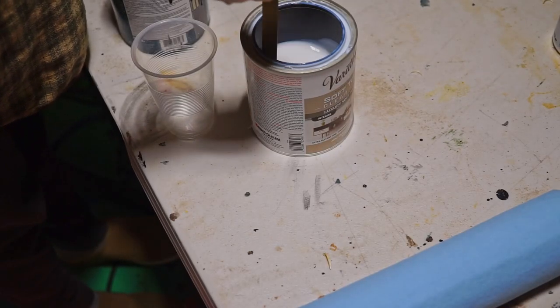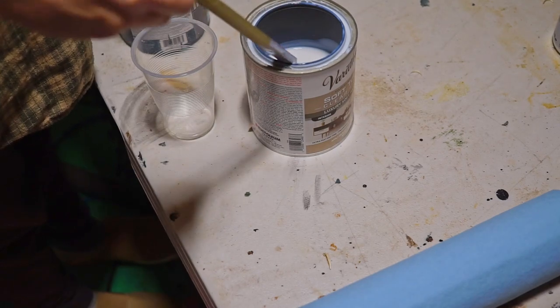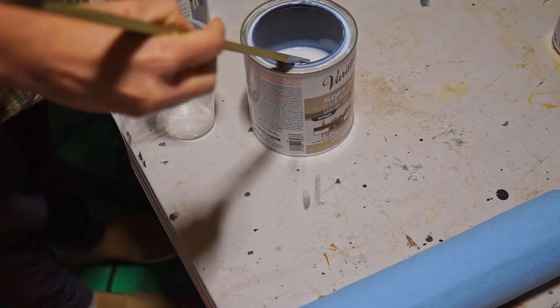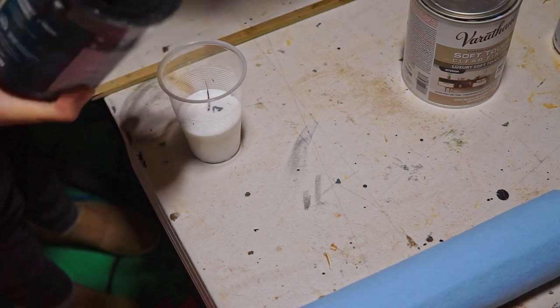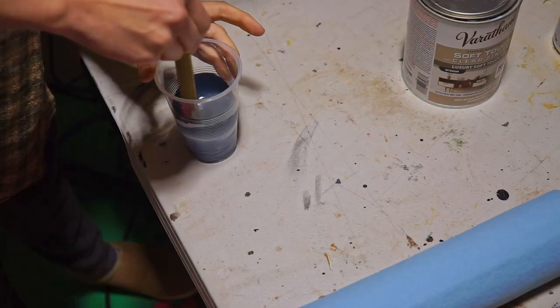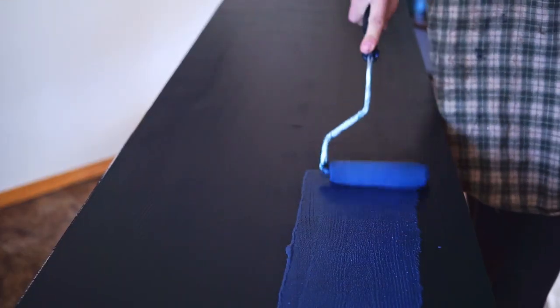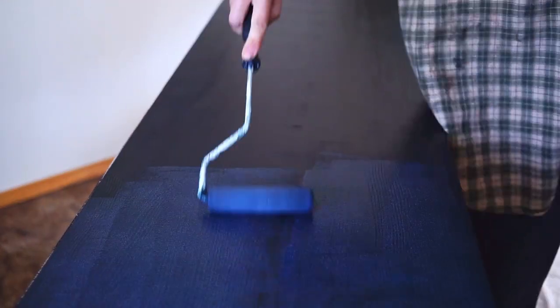The paint I used had built-in top coat, but for additional protection, especially for my 3D effect, I decided to apply a top coat. I used my favorite Soft Touch poly and I mixed it with a little bit of black paint. And yes, I'm applying it again with the roller, no spray guns here.